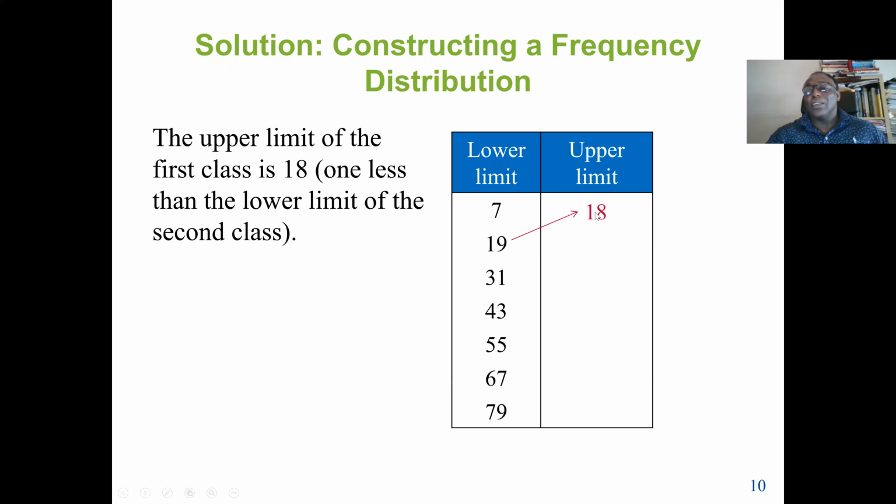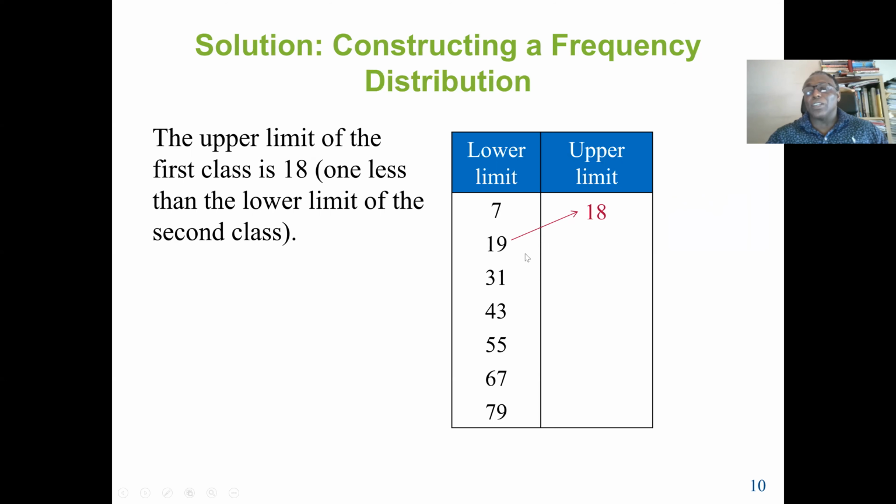Automatically, we said we don't want our data to overlap, which means we don't want one value to fall in between two or more classes. Each value has to be within only one class. So there's no overlap here. It's very straight. Since I have 7 and 19, how do I get from 7 to 19? Because the class width is 12. How do we get the class width to be 12?